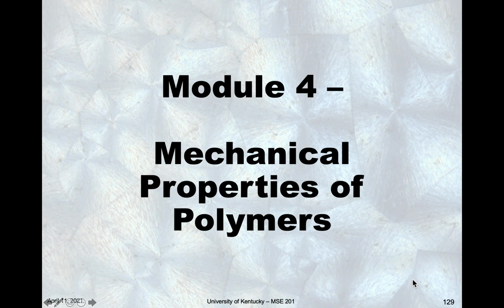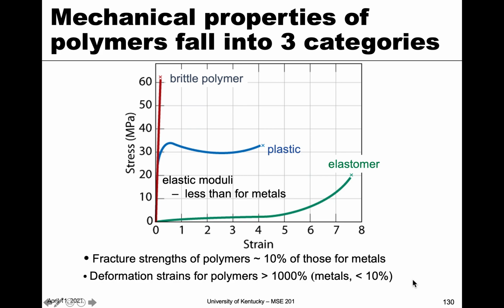All right. In this module, we're going to start to look at the mechanical properties of polymers. So this is actually material that is in the mechanical properties chapter, so not chapter 4 on polymers. And then we'll also talk about viscoelasticity in the following module. All right. So when we look at the mechanical properties of polymers, we tend to look at the stress strain curve for a tensile test, just like we did with metals and some ceramics.